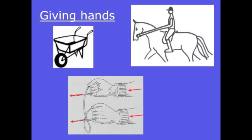And the wheelbarrow, I just googled it in Google Translate. The wheelbarrow, I don't know if you have ever used it, but you have to carry the reins like you are carrying or pushing this wheelbarrow. So always think about giving hands.